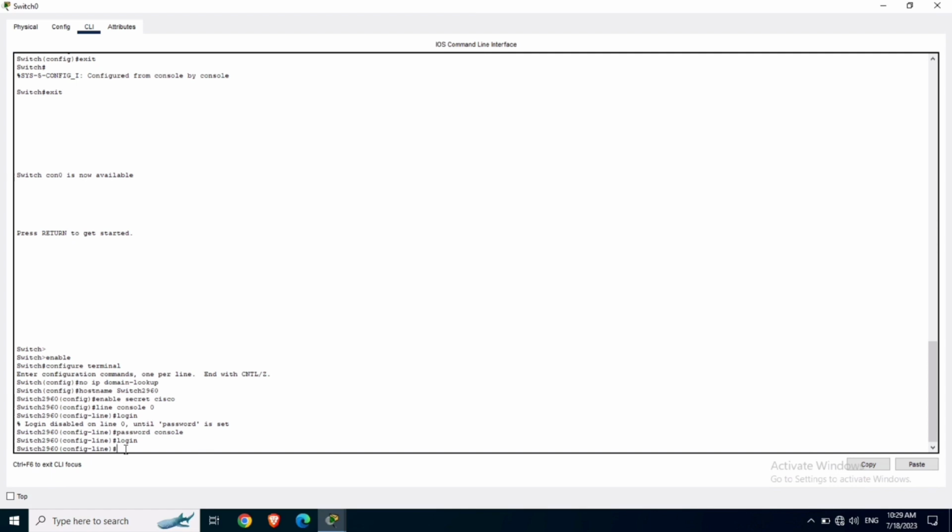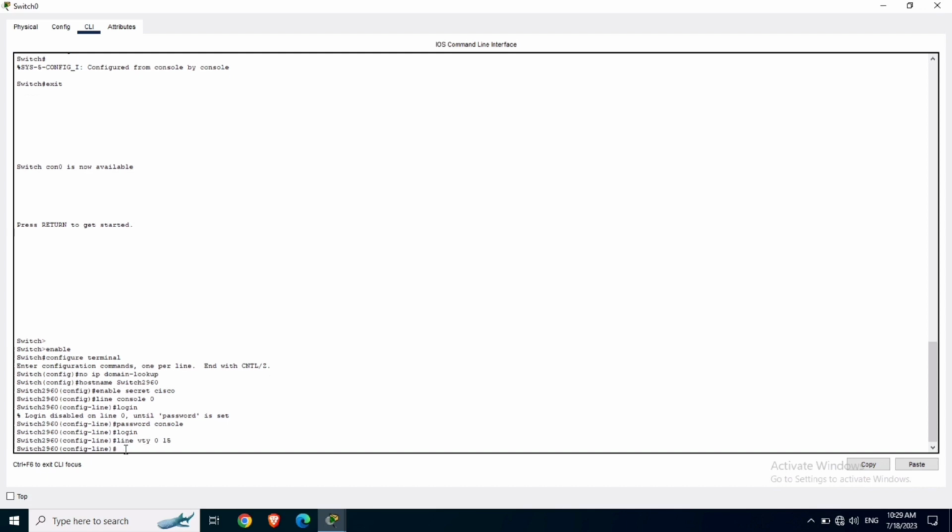Now I am going to set the telnet password here. To set the telnet password, you need to write line vty 0 15. By 0 to 15 we mean that at the same time 16 users can log in to the switch.